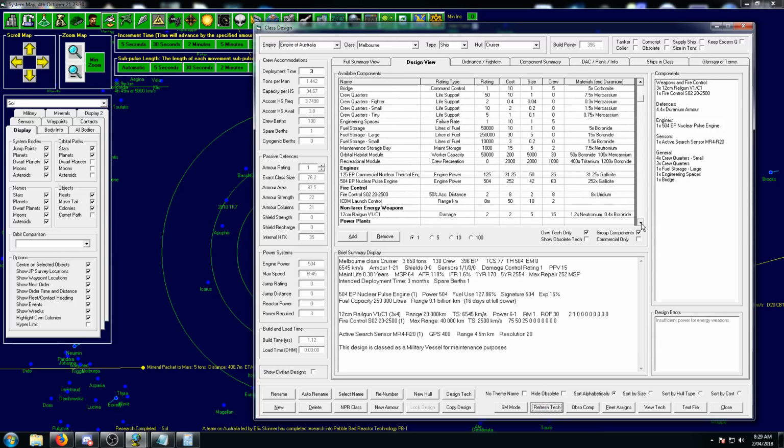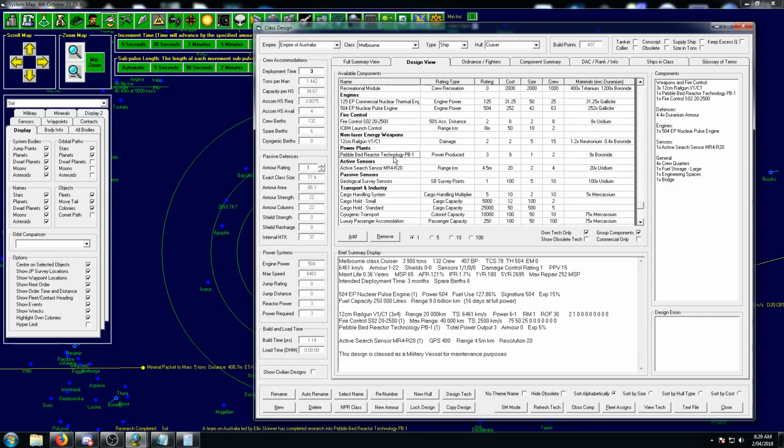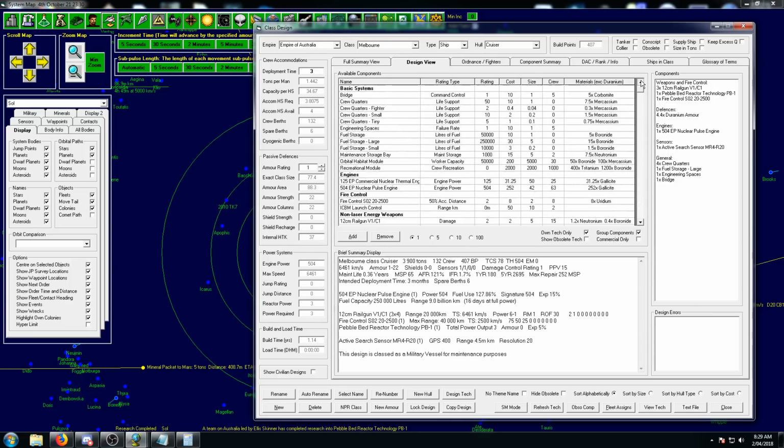Refresh. And we are sticking 1 power plant in there. Okay, we have a 3,900 ton ship. Now we need to get our range. Well, we kind of actually already have it, because we're aiming for a range of 8 billion, and we're up at 9 at the moment. And that gives us 16 days of actual deployment. But we also need a little bit of maintenance life, because 30.6 years.